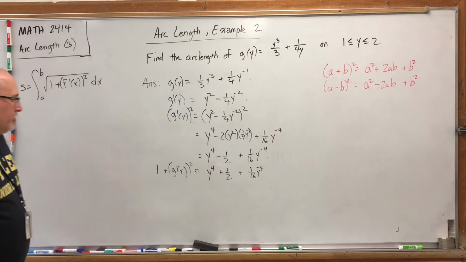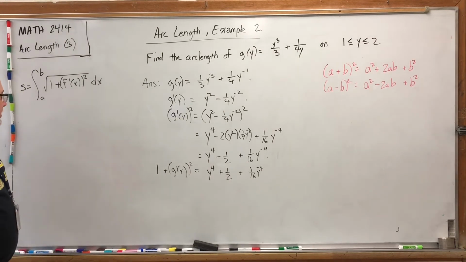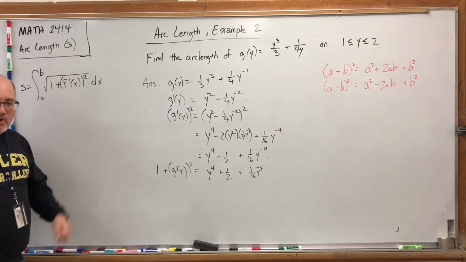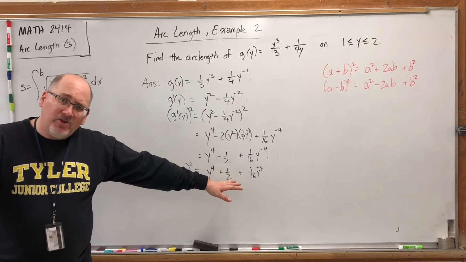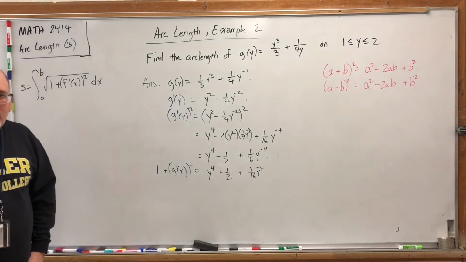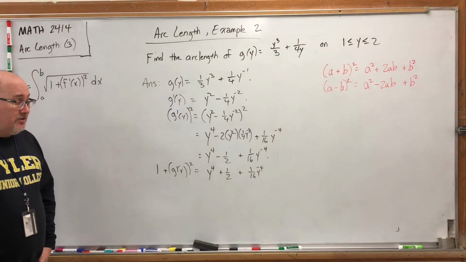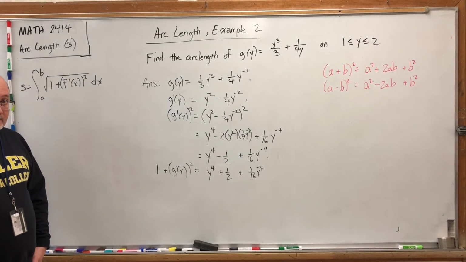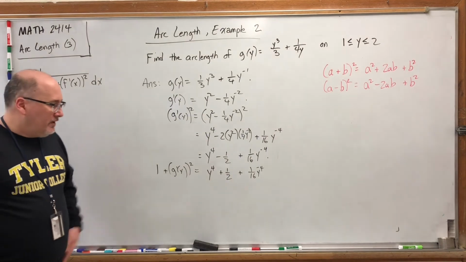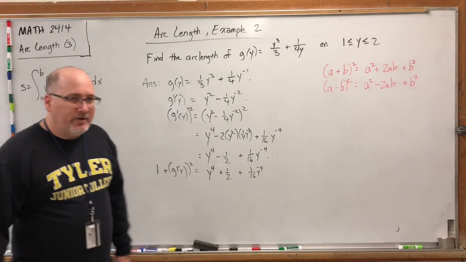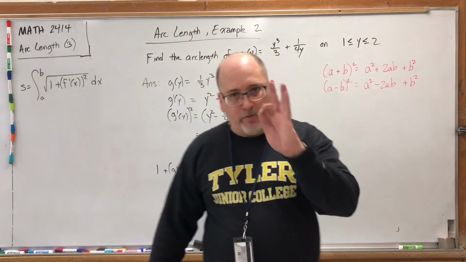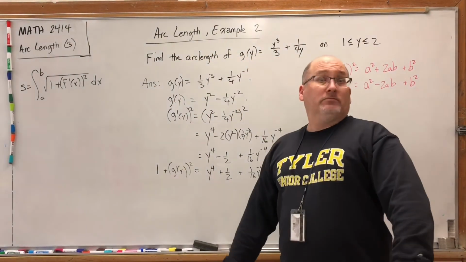Okay, this doesn't look that bad, but keep in mind that before we integrate this, we have to park this under a square root. And parking all that under a square root inside of an integral is going to get real ugly. Unless you're really observant. This is a trinomial, and it factors. And not only does it factor into a perfect square. Wait, what?